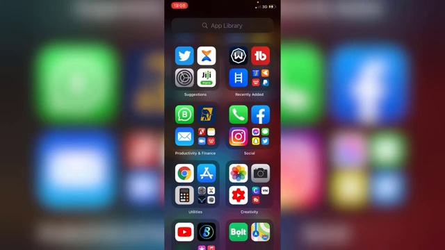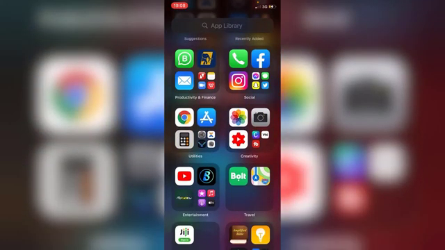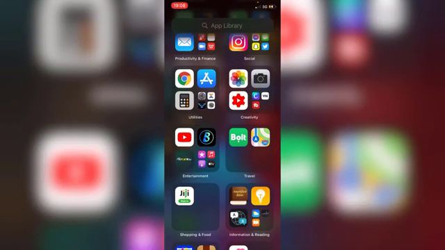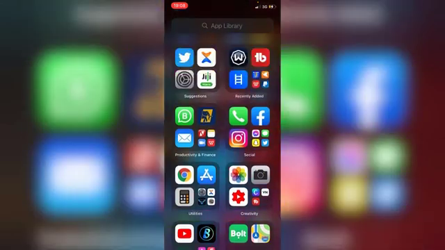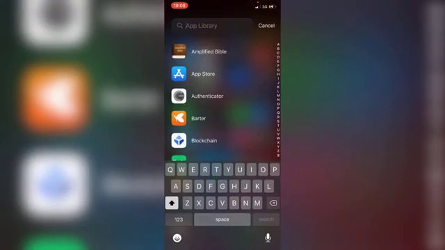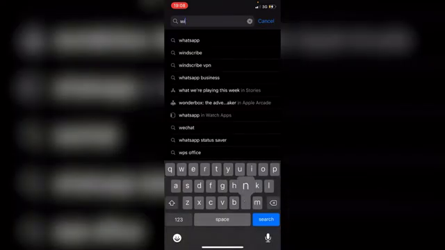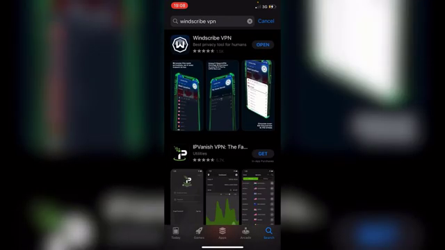So I'll be recording my screen to show you how to go through this, and this applies to Android users too. So irrespective of the phone you're using or the platform, either iOS or Android, it works perfectly. So what you do is that you go to your App Store or your Play Store, as the case may be, and you look for this app. It's called Windscribe. So here you search for it, Windscribe VPN. So it's secure, it's fast and reliable, right?